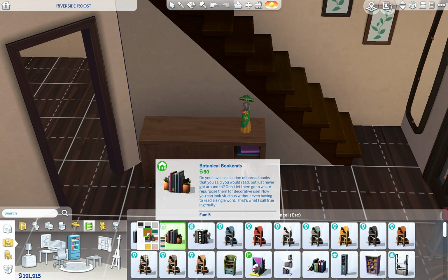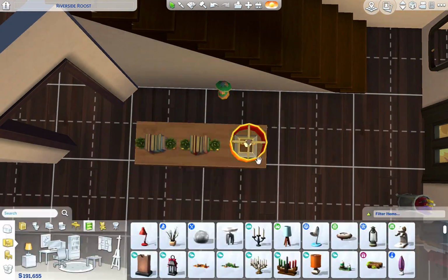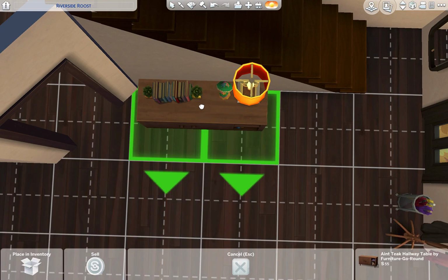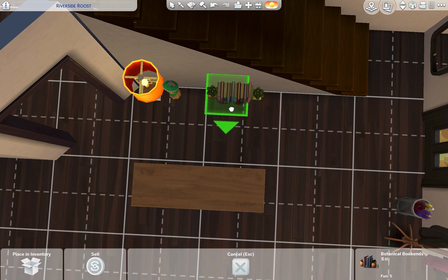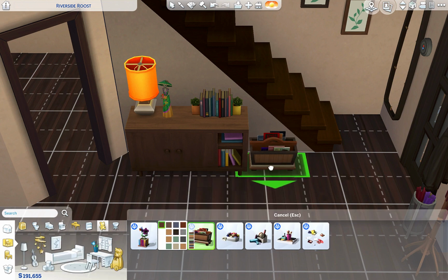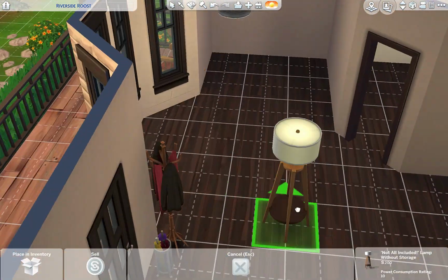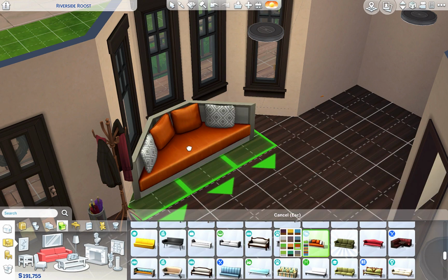Let me know in the comments down below if you also think hallways are so hard to decorate, because there's so much wall space. We don't have enough pictures to fill all the wall space. I just always get so frustrated. It's like I always put a plant in this corner and a lamp in this other corner, and then a plant here or there, or a picture frame here or there, and I feel like it's just always the same. And you can't really get past that with hallways because there's so much space to fill up. So I'm trying to do more hallways.